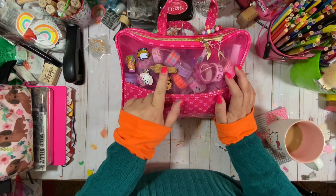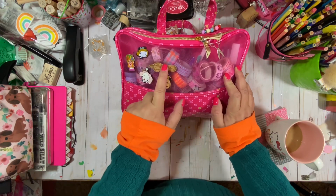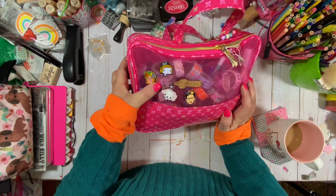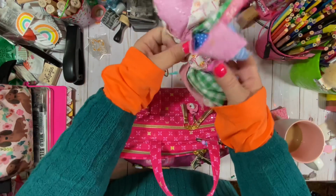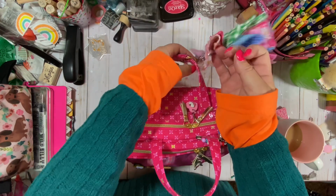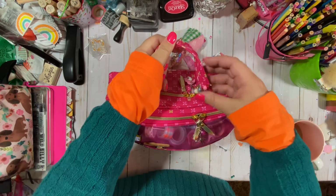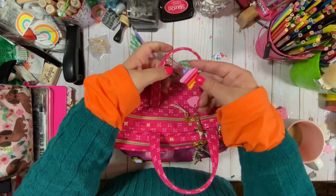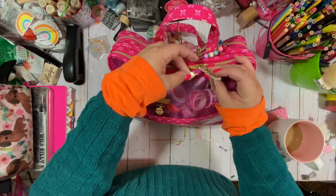And this one I cannot remember, but I will try to remember in my notes. But it's a local Austin artist. And then this is my little girl that I had, my first enamel pin I ever made. And over here, this is a little bow from Mommy Medline that I just love her bows. And then just some basic little friendship charms. I think this came in one of the book kits. And I just basically started grabbing some of my favorite little charms and sticking them on the outside. Oh, and of course some scissors. We all need a scissor charm, right?